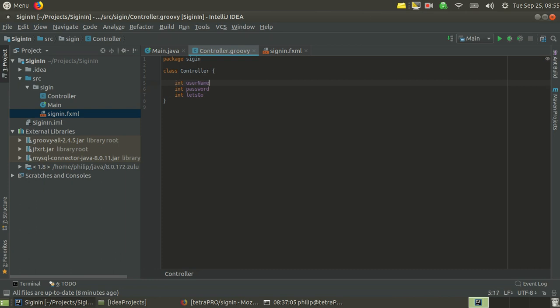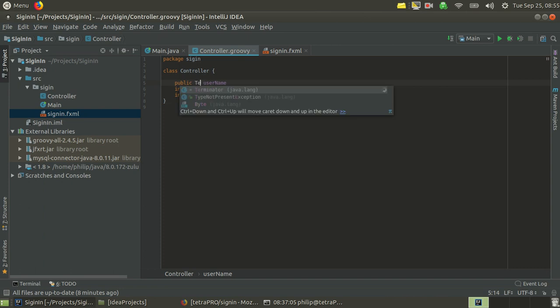Alright, so we have these things. They're not integers. I don't know why they thought they were integers here, but we want to call them public so that we can have access to them. I forgot. We need it to be public because Groovy doesn't necessarily need it, since everything by default is public. However, we won't have access to it from the FXML file if it's not explicitly labeled public. We'd have to add the @FXML annotation. And this is just easier, I find.